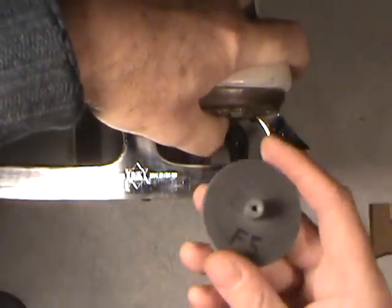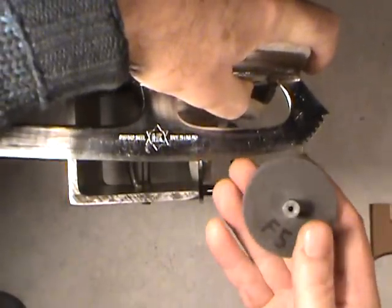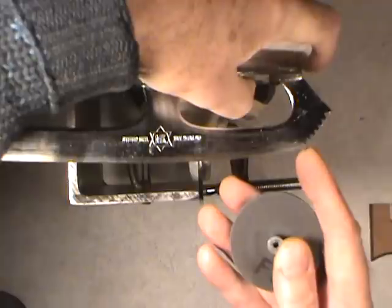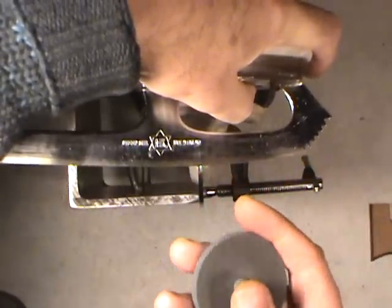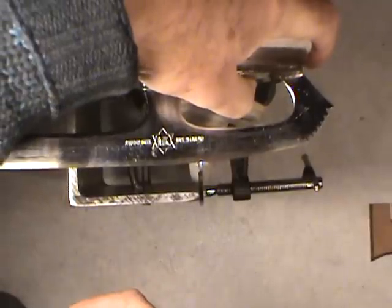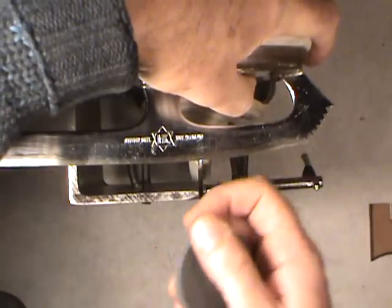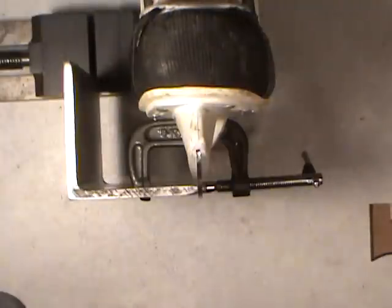This is where a small diameter wheel actually comes in handy, because I can start the grind in there without having to worry about hitting that bottom pick on the skate, on the figure skate here. A little trickier to use a smaller diameter grindstone, because it can ripple, and if you don't keep a constant speed, you really got to watch it. It might dig in and actually ruin the blade if you're not on top of things as you're doing them. But I've had years of experience working on industrial machines and stuff, so it's not a problem for me.